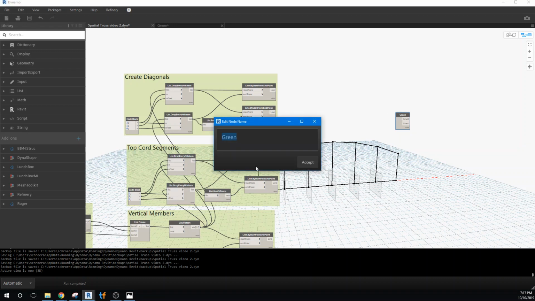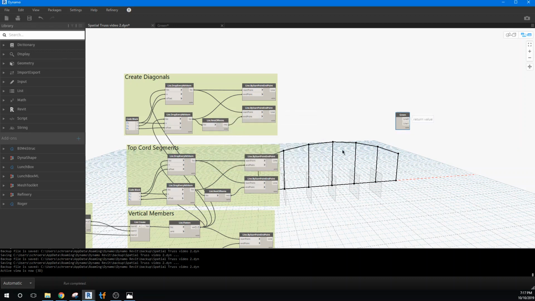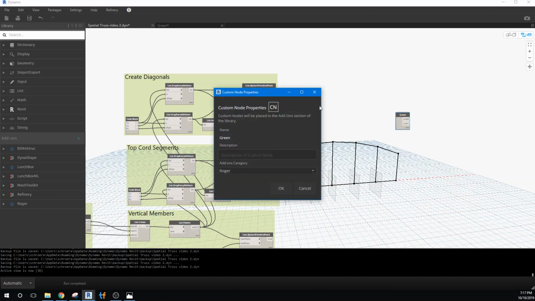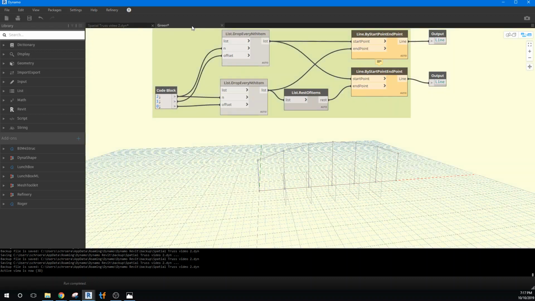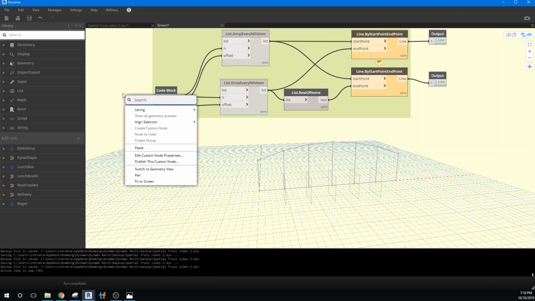If I was to go in and edit it by right-clicking on it, hang on, cancel. I want to edit the node itself. Edit the node. It takes you into a little subprogram, and I could actually have inputs. I'm trying to look for the word input.